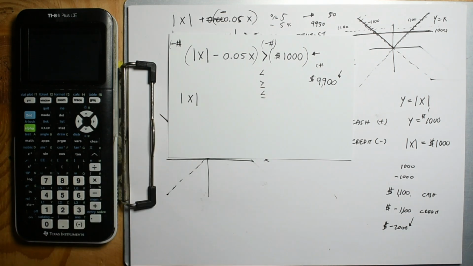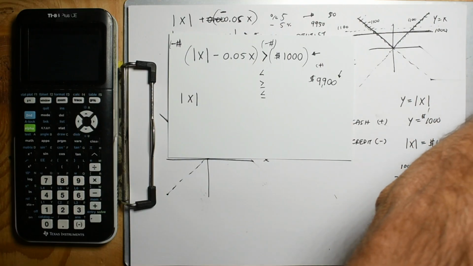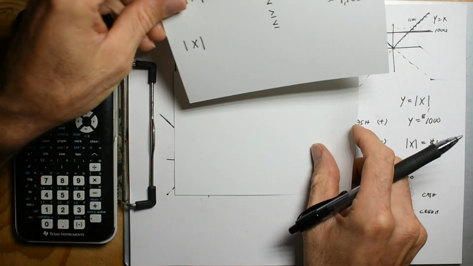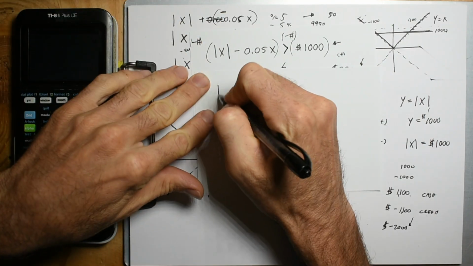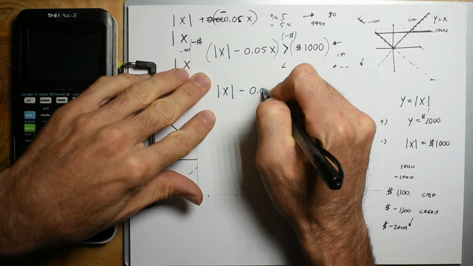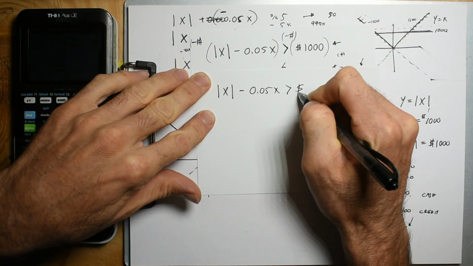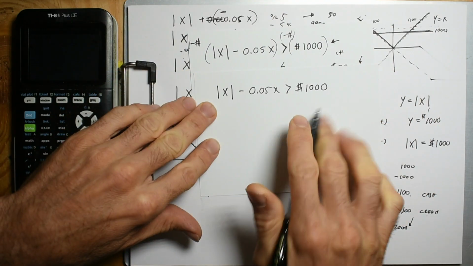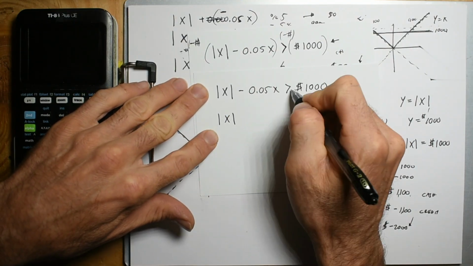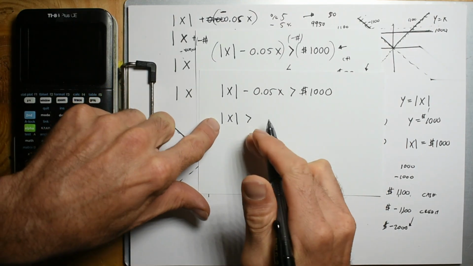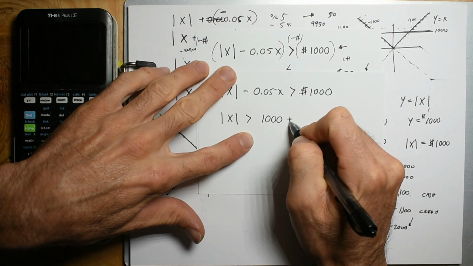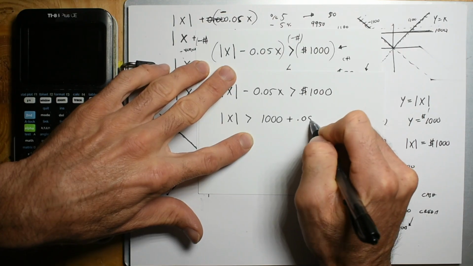All right, and that's what we're going to explore with the other examples that I did. So let's rewrite this. So this is what we're going to have at the dentist office. I'm going to get this to the other side because I'm adding to the other side. It doesn't change this sign at all. So it's still, this side is greater than 1,000 plus 0.05x.